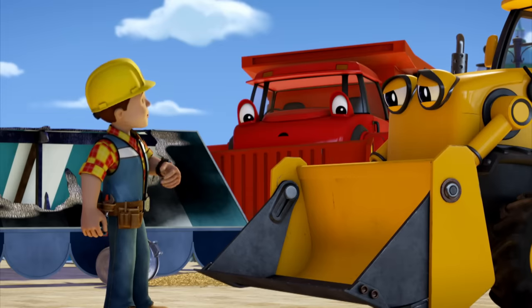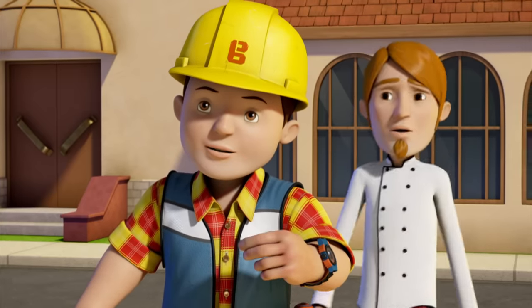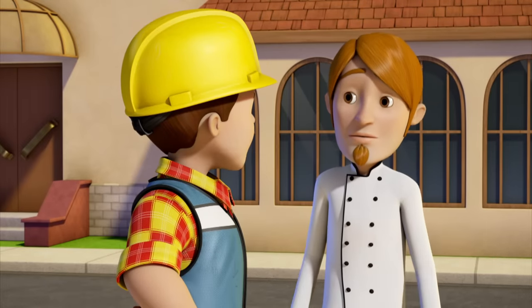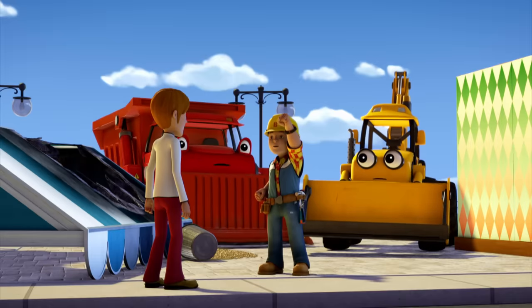What's done is done. You saved the yard, and luckily, only the roof's ruined. What about the ice cream? In half an hour, it'll be completely melted. Half an hour, you say? We can do that. So you can fix this? Yes, we can!